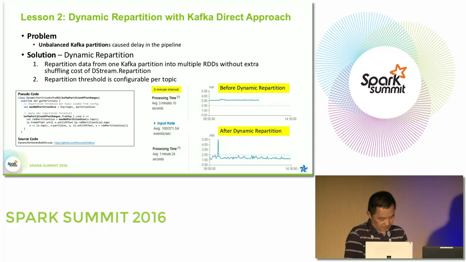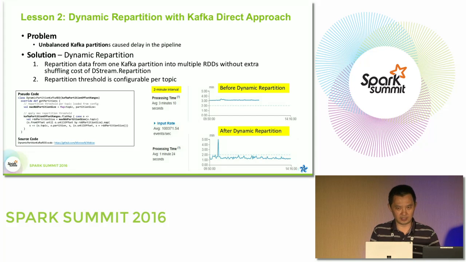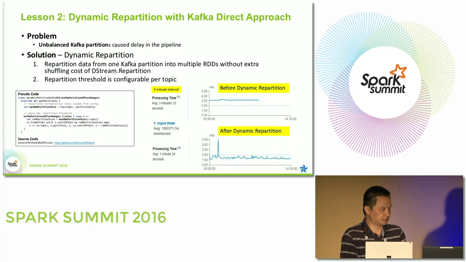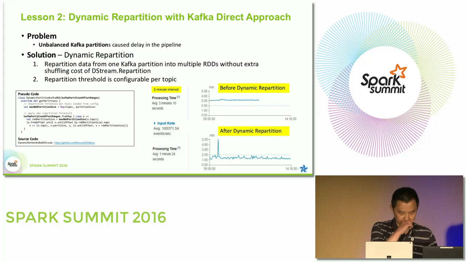One thing to note here is that repartitioning, including the native repartition API, no longer guarantees the global ordering of the Kafka data. So if your application requires a global ordering guarantee, you probably need to fix the Kafka partitioning in the first place, to have a better distribution in the first place.